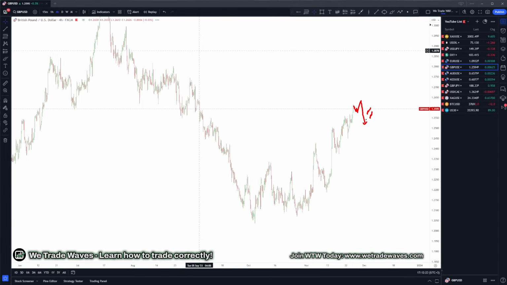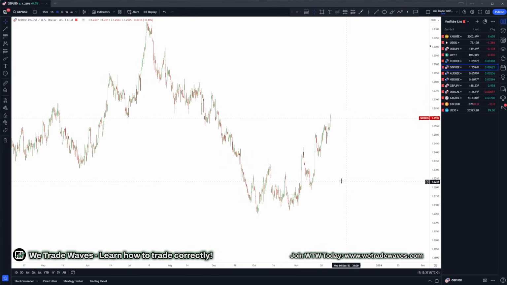I'll be focusing on the sell setup because this sell can take us all the way down to break this low and this low once more. Okay, so which wave to trade is up to you. If you took the buy, perfect. If you're waiting for the sell, also it's good. I'll be waiting for the sell setups personally.